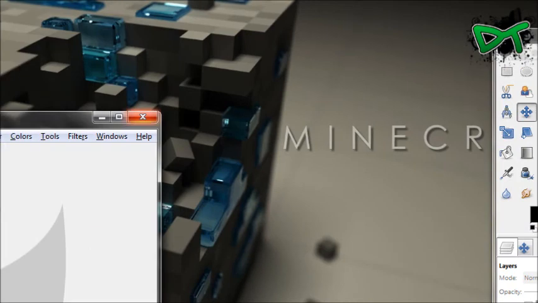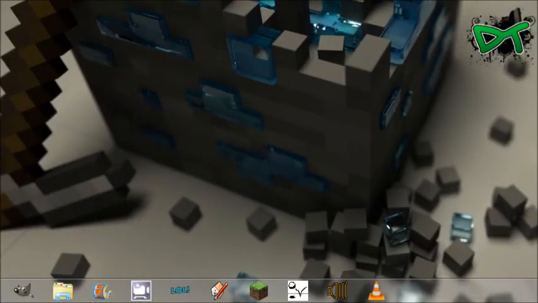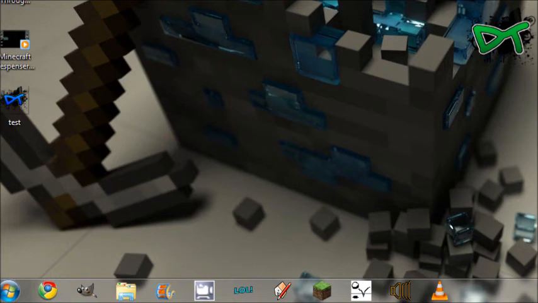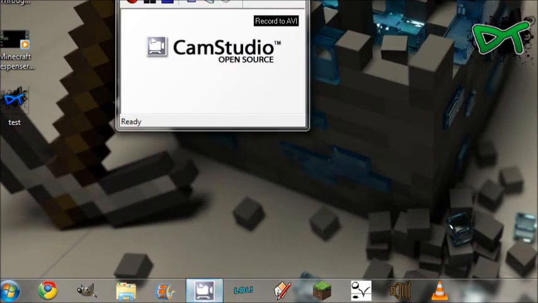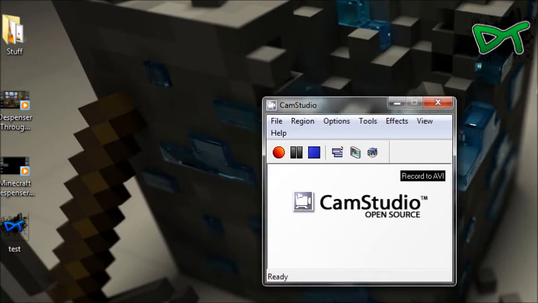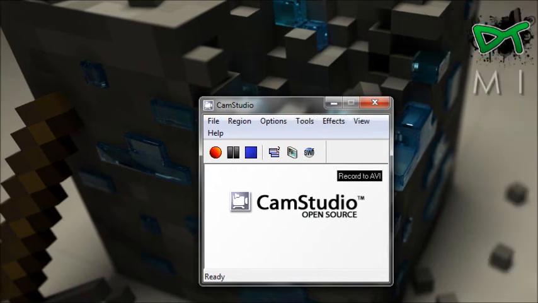Alright, so now you can close GIMP and open whatever program you use to record. This only works with certain programs. I know Camtasia Studio has an option to export your video with a watermark, but you do have to pay for that program. I'll look into getting a tutorial on how to do this with Windows Movie Maker because I heard that you can do that. But for now, I'm using KM Studio, the 2.5 beta, and it allows you to add watermarks.